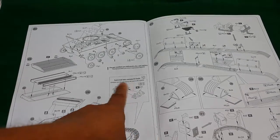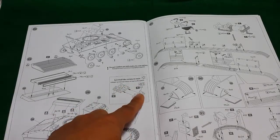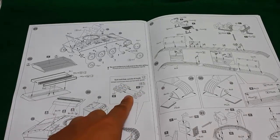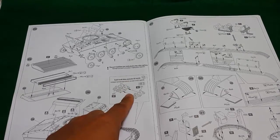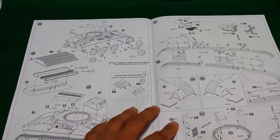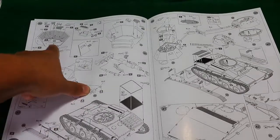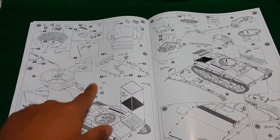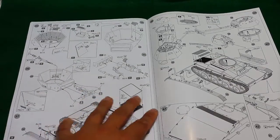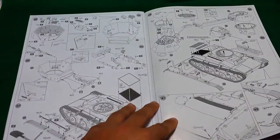We have the separate track links, 82 for one track. I like the MiniArt tracks. They always look really fine, in my opinion. And next we have the turret with the interior. The turret is really small, so there are not a lot of parts needed to build it. And the fenders, and that's all.